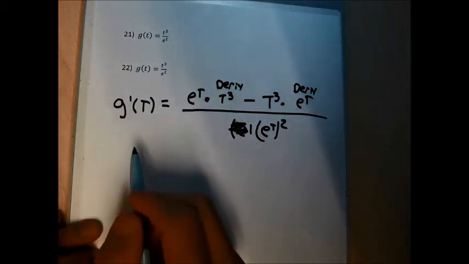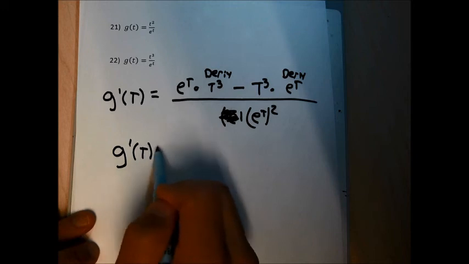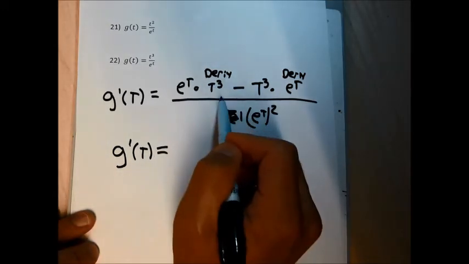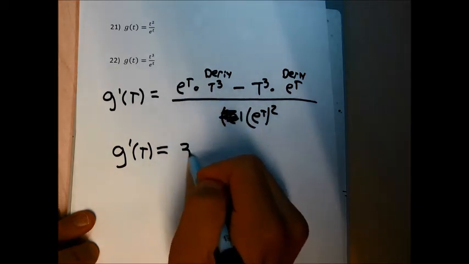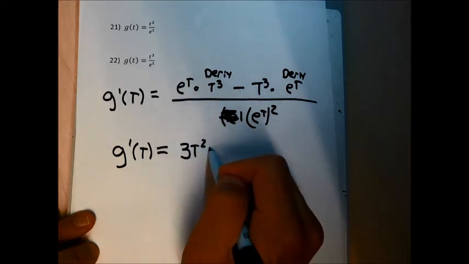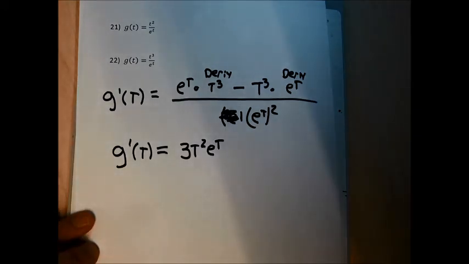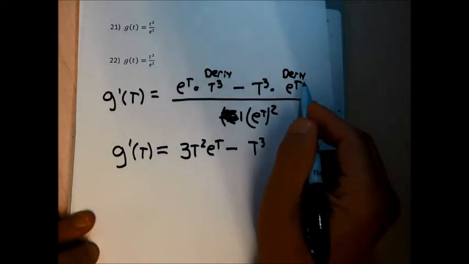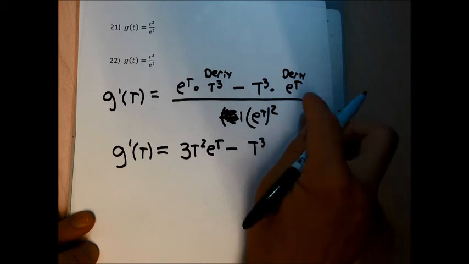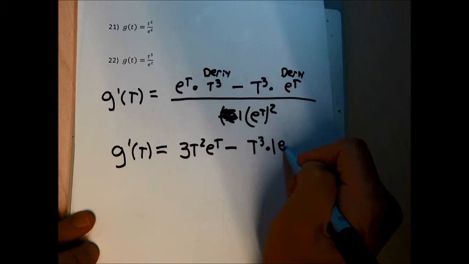So, not messy because it might have some algebra tricks that you don't remember or that you never really were exposed to. The derivative of t cubed is 3t squared, and I can write that before or after the e to the t. I kind of like it before. So I can write e to the t times 3t squared, but I wrote 3t squared times e to the t. And then minus, I'm going to bring down the t cubed, and then the derivative of e to the t, I take the derivative of its exponent, which is 1, times the e function.